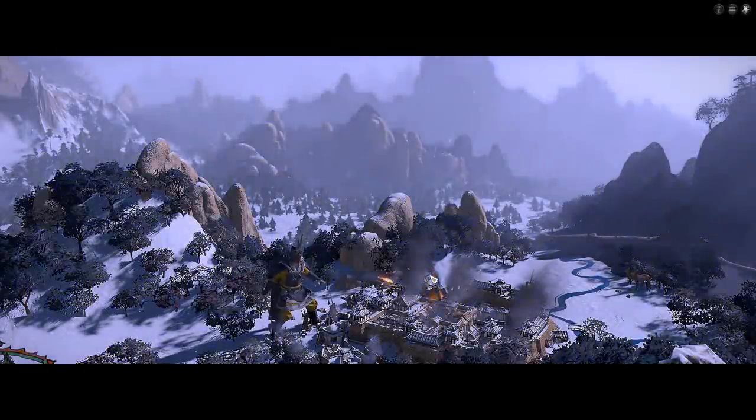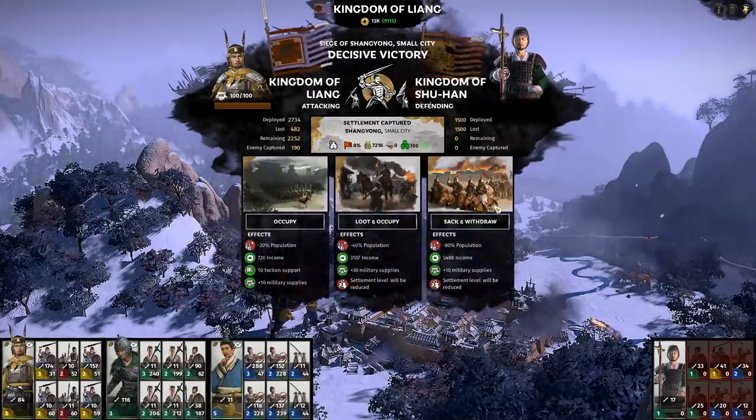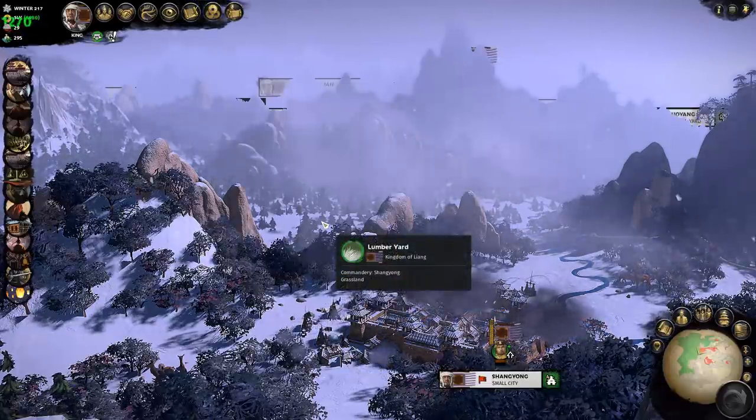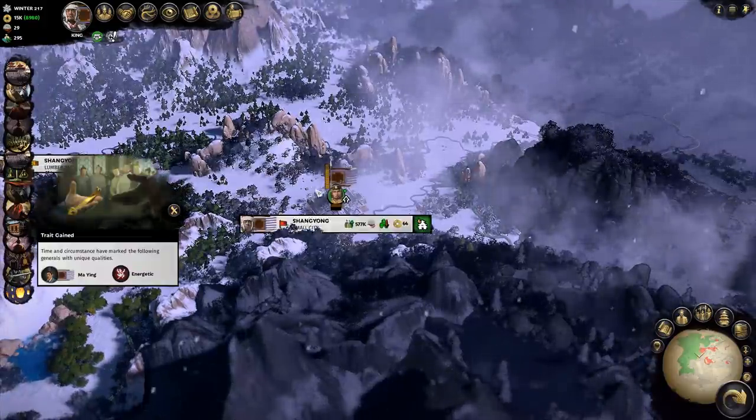I like the crossbows, but I'm starting to think maybe the archers are better just for the fire arrows. It's just such a good way of dealing with towers. I'll take it. That's just energetic, isn't it?